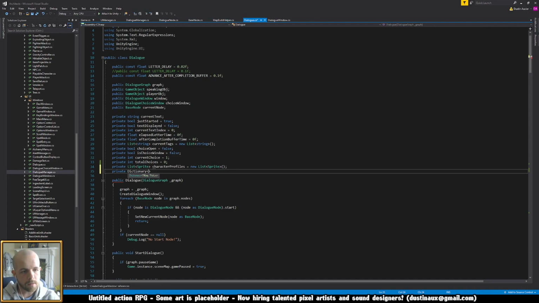It's gonna be a character profile with the value of dictionary character expression with the value sprites.